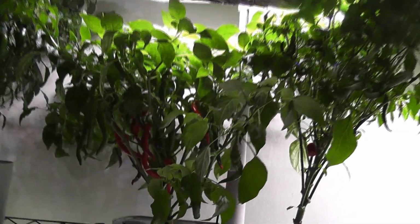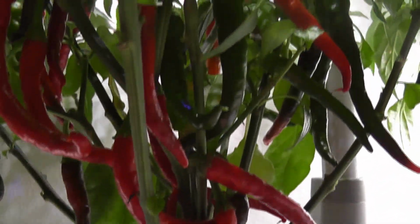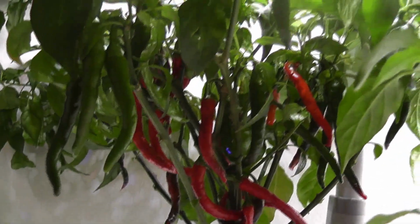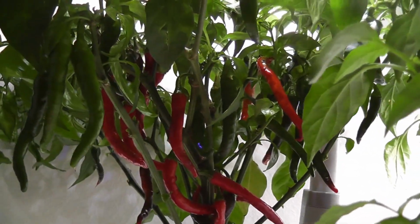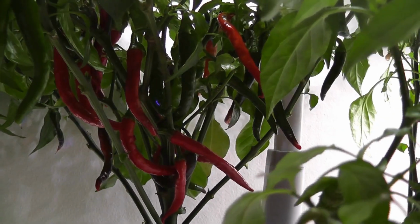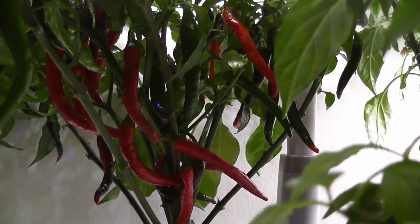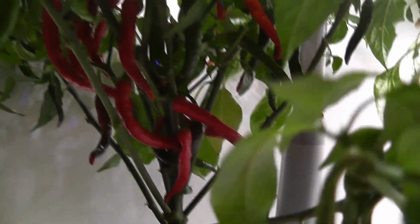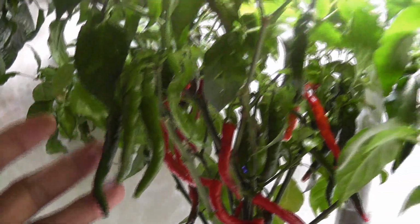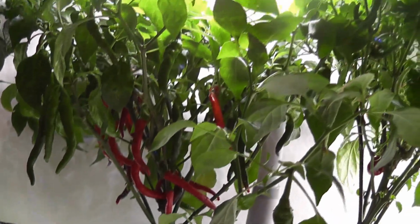It's day 120. The plants are doing great and lots of peppers have ripened very well. They're looking bright red and ready to harvest. I usually harvest and use the green peppers, but I just want to see how long these peppers are going to take for them to fully ripe. So now I know how long they're going to take. So basically I can say that I got fully ripened peppers on day 120. Now I'm going to harvest most of these peppers, including the green ones, so that the plant can work on the next crop and produce more flower buds.